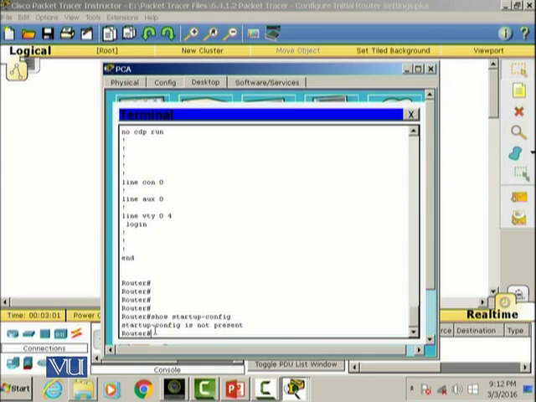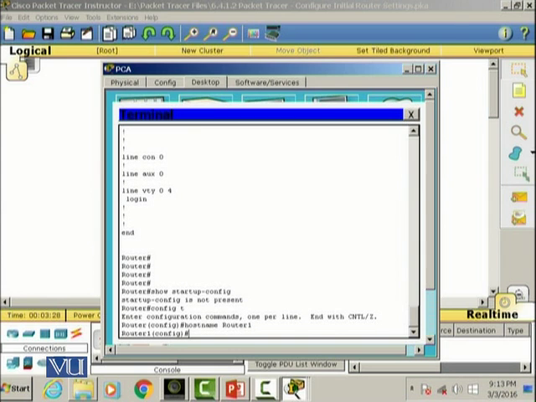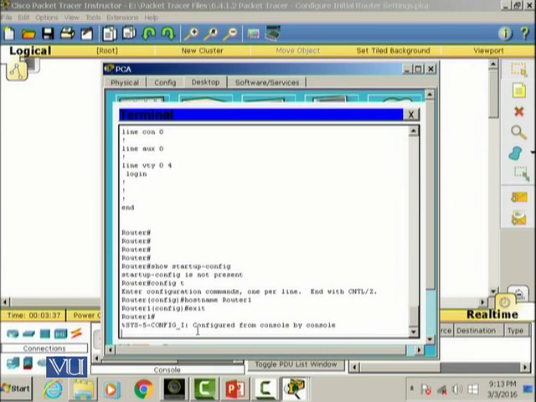So I need to go into the global configuration mode: config t, which is the abbreviation for configure terminal, and then hostname and the name of the router that I want. So let's say I want to write it like ROUTER1. You see now the prompt has changed to Router1. Okay, now exit.